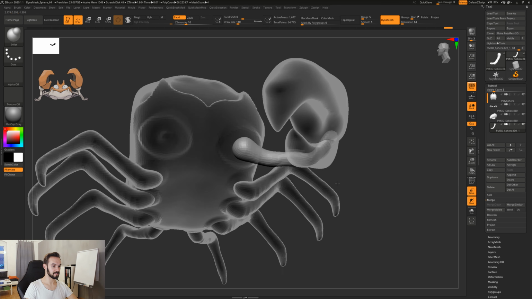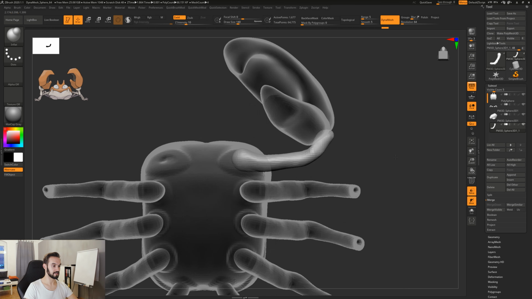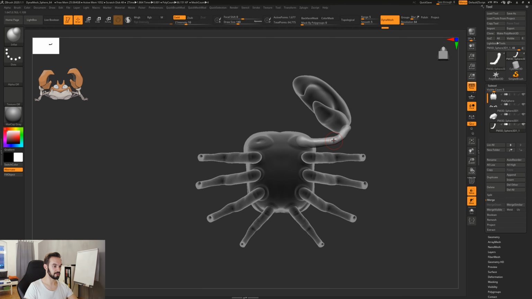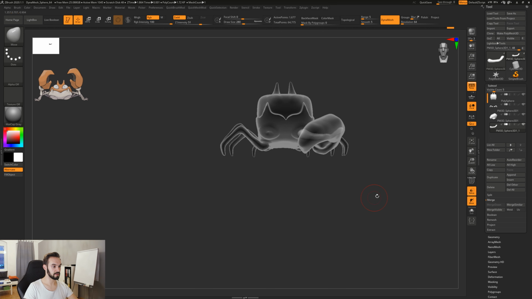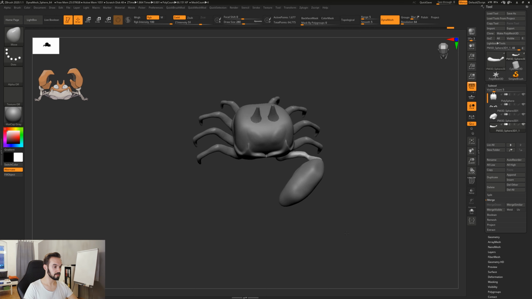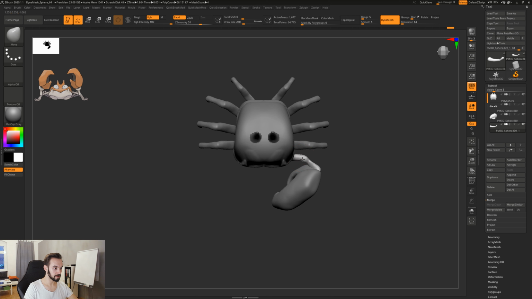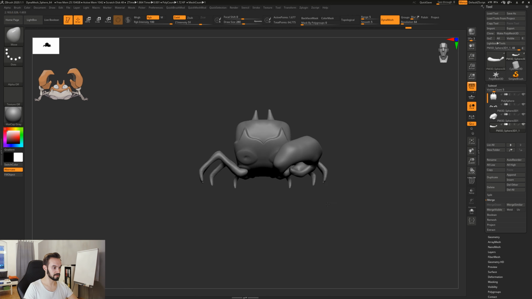Okay. Still looks a little weird, but this is just the mockup. We can fine tune this later. I think this is how it works.